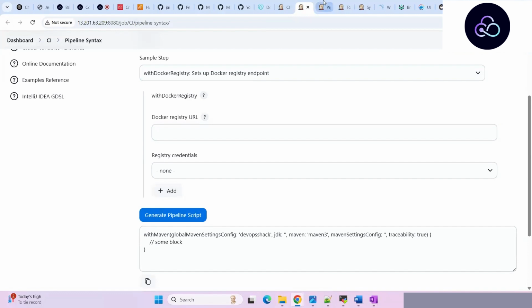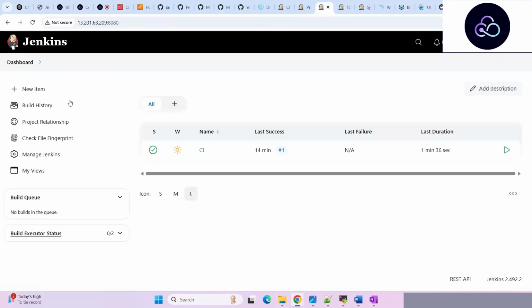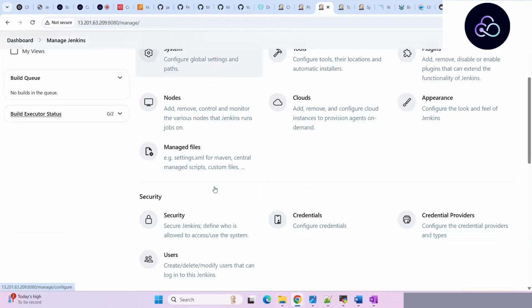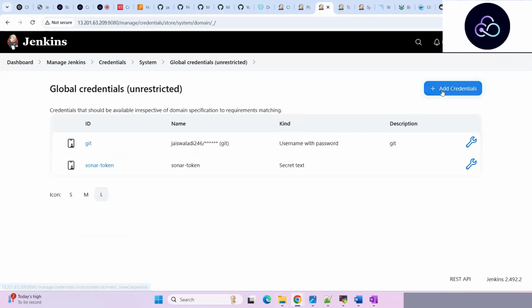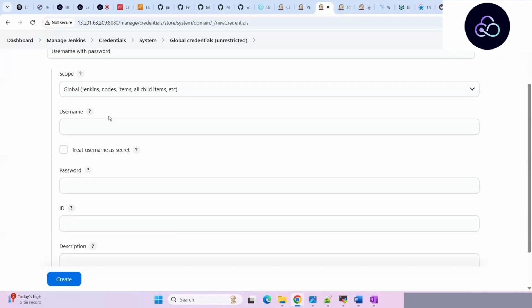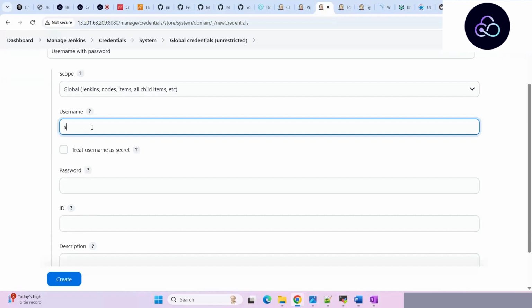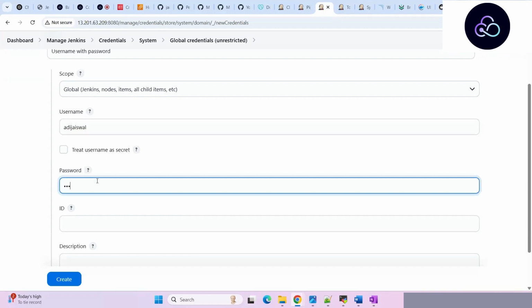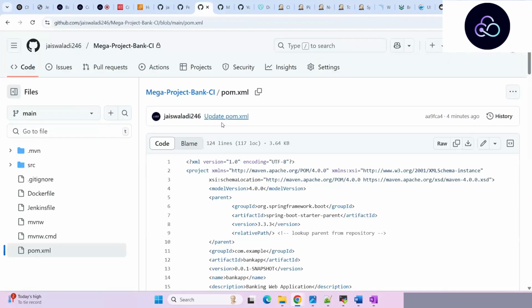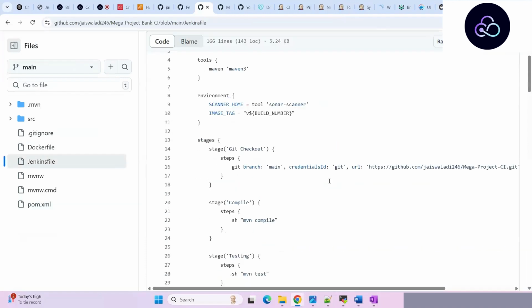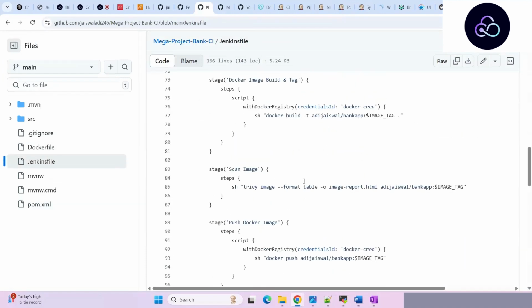Again, I can go here, manage Jenkins, global, add credentials, and username I can put in. Password we can put. ID. So ID again, I want to just make everything in sync, so I'll just check what ID I used. Docker-cred.